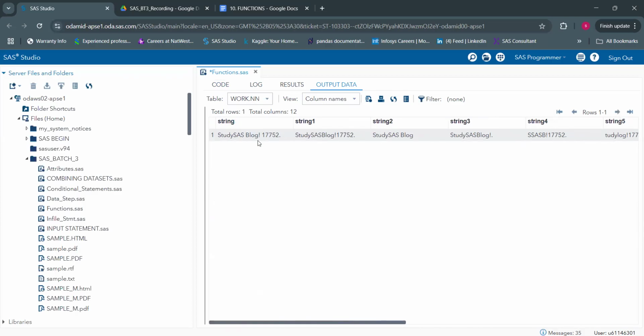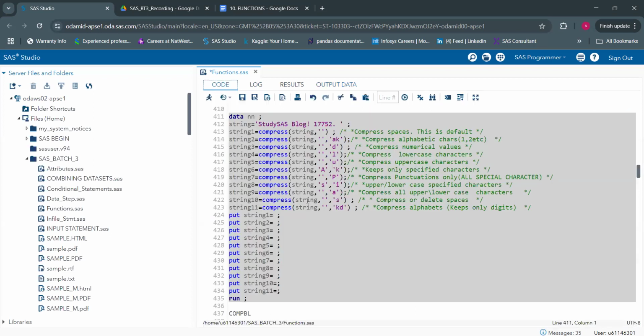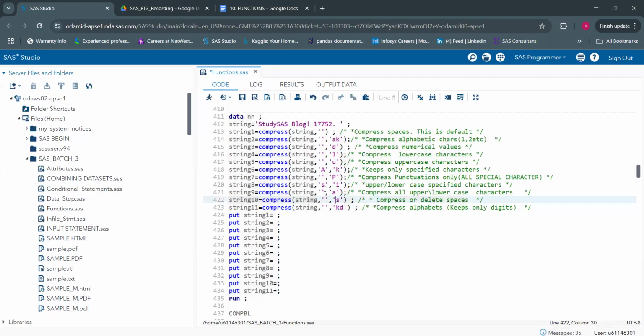We have exclamatory and full stop, and in 7 both got removed. For all these modifiers, we can either mention some char list, or we can ignore the char list. Except for K and I, we can either mention the char list, or else we can just ignore the char list.